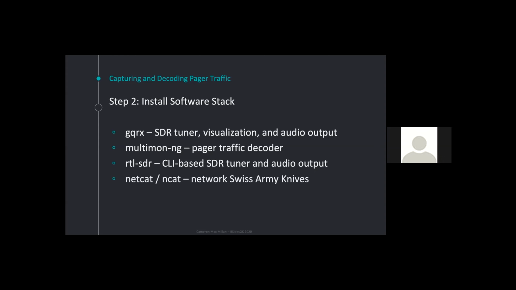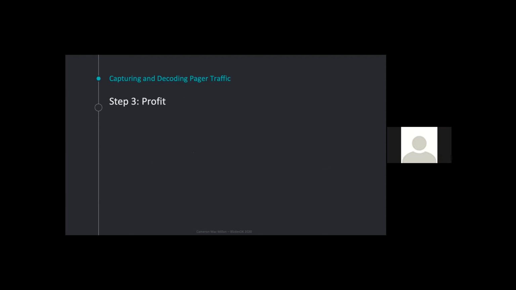Okay, because I'm old, I still call it Netcat, even though I know NCAT is what I want to use. These are your network Swiss Army knives. And what you're going to use these for is essentially connecting GQRX to SOX for audio processing. GQRX outputs audio streams as UDP. NCAT or Netcat takes that UDP output, pipes it into SOX and libmpg123. And at that point, you can actually see what it is that you're receiving over the air.